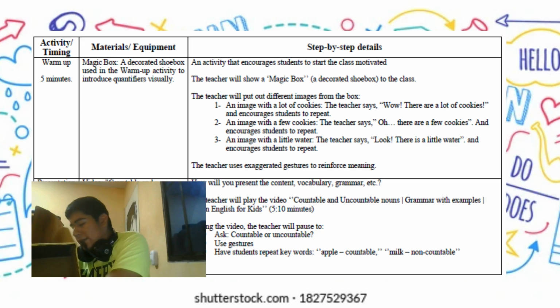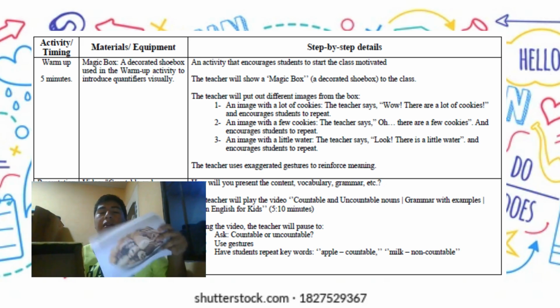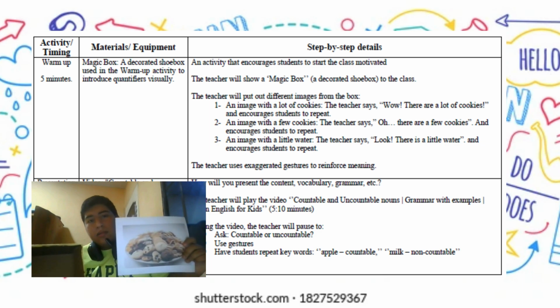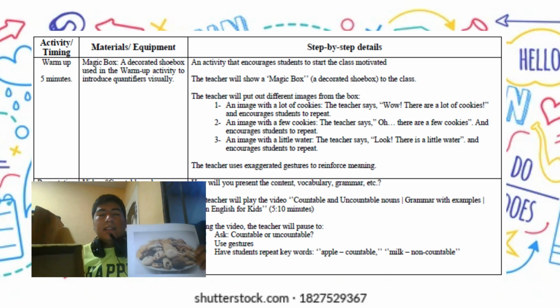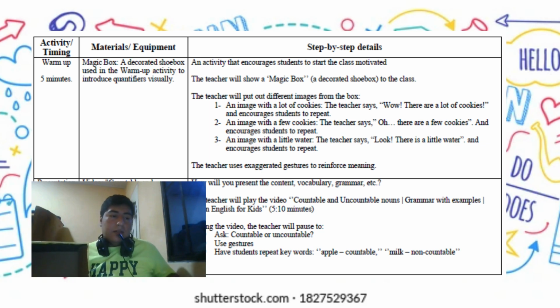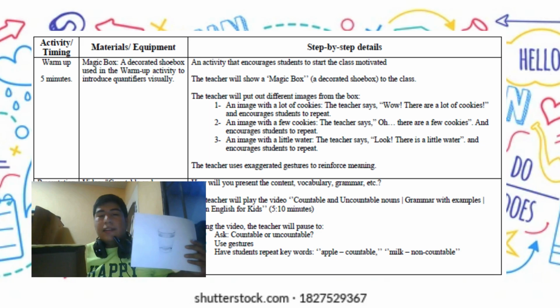With the next case, we have another image, but with a lot of cookies. And the students will repeat, oh, look, inside the box, there are a lot of cookies. And we have some water too. Look, there is a little water. And the students will repeat, look, there is a little water.